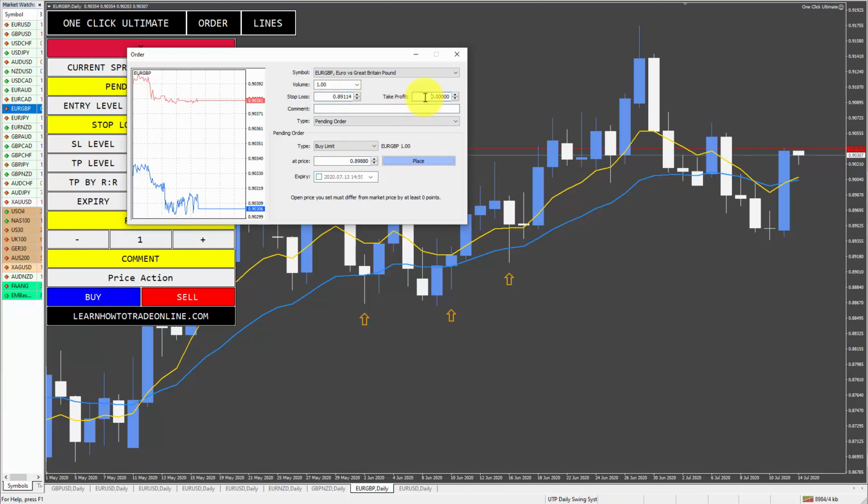Then you take profit level. You've got to work it out for yourself. So ordinarily, to be honest, the easy way to do it if you're just using MT4 or standard is to cheat, not put a take profit in, and then click and drag it manually. You'll see what I mean in a minute.